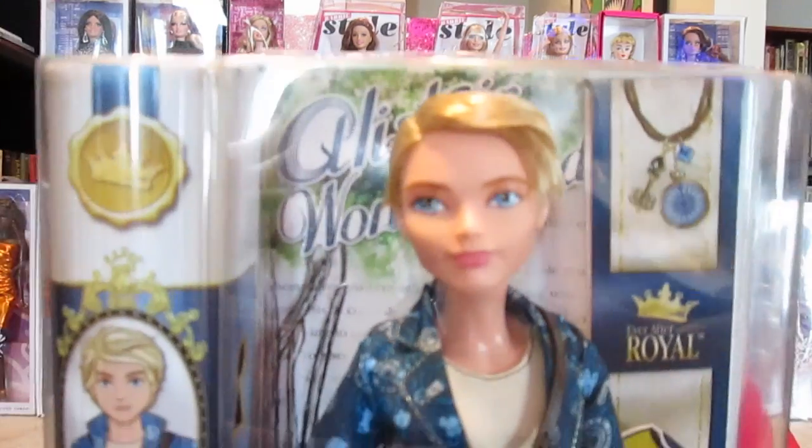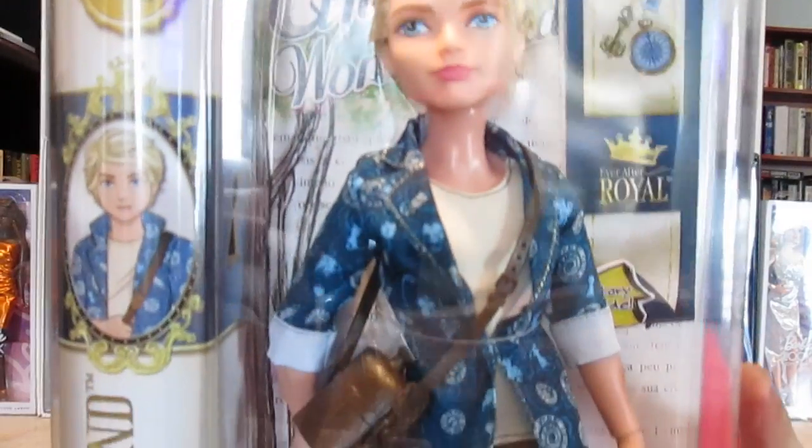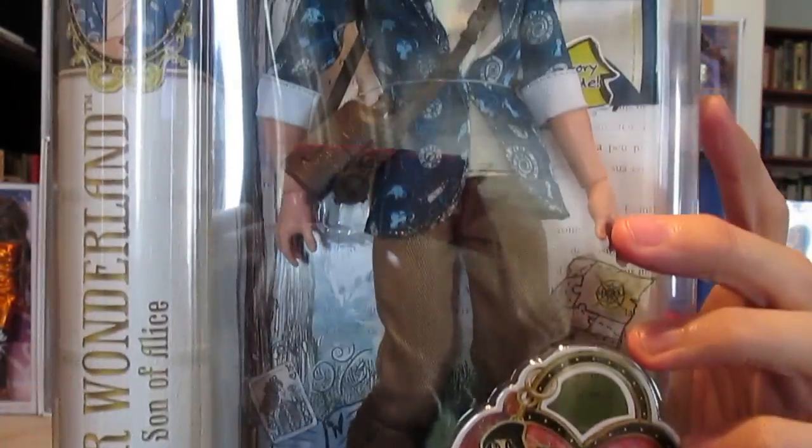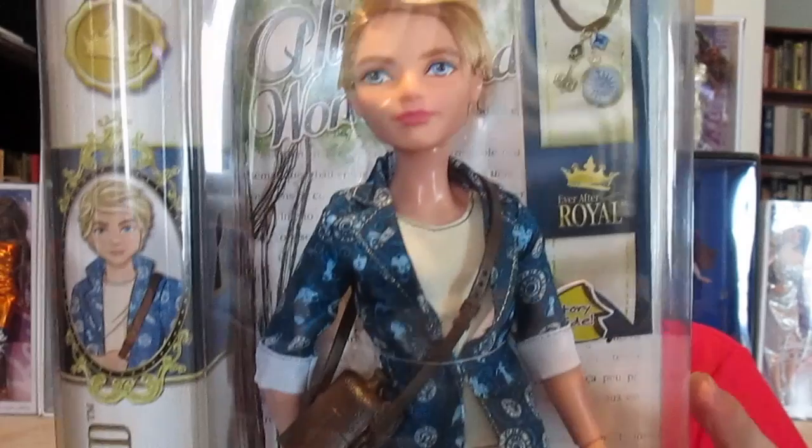It says Alistair Wonderland, the ultimate puzzle solver. Alistair can imagine six impossible riddles before breakfast and solve them all by lunch. Just like his mother Alice, this heroic explorer is curiouser and curiouser about the wonderlandiful world around him, and is willing to travel through the looking glass or down the rabbit hole to discover the answer to any problem.